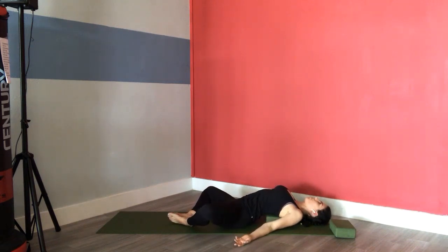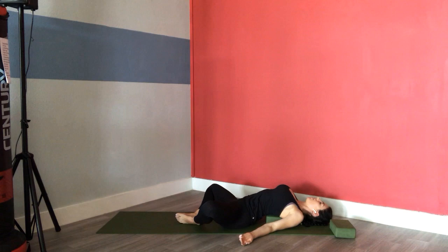Again, have your palms open. We open our palms to show the universe we're ready to receive. Then here you can close your eyes. Start to bring awareness to your breath. Breathing in through your nose, fill your belly, fill your rib cage, fill your throat.